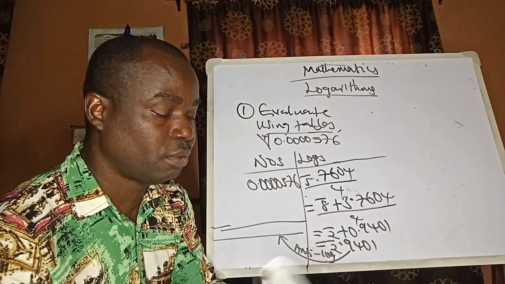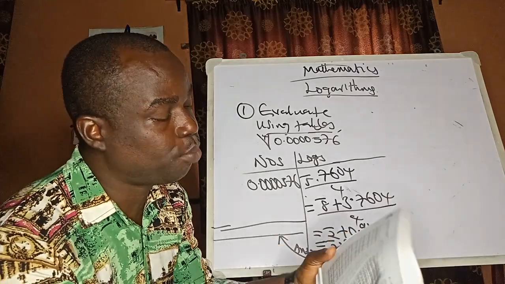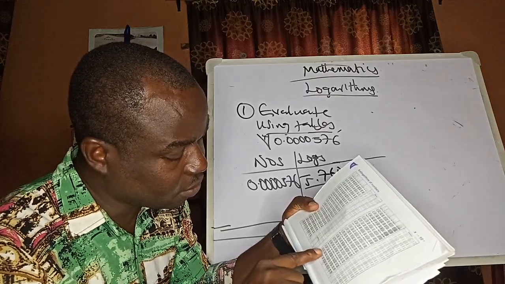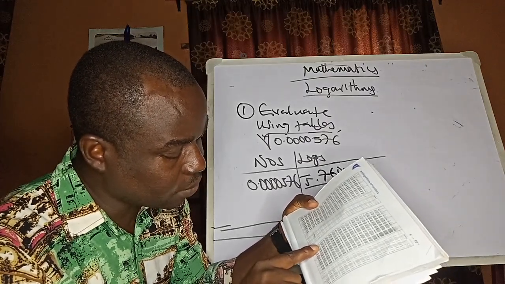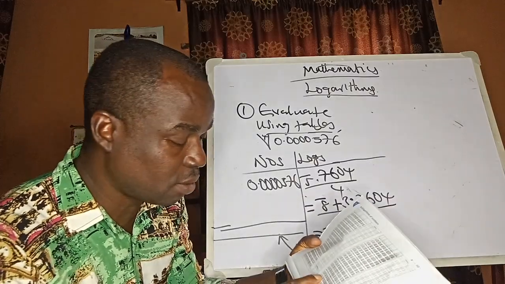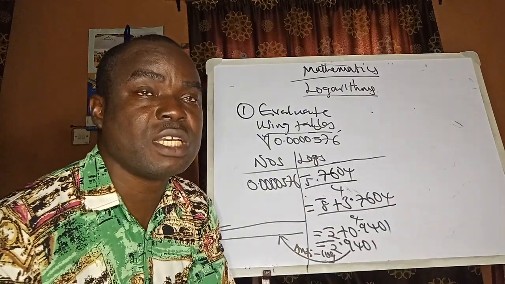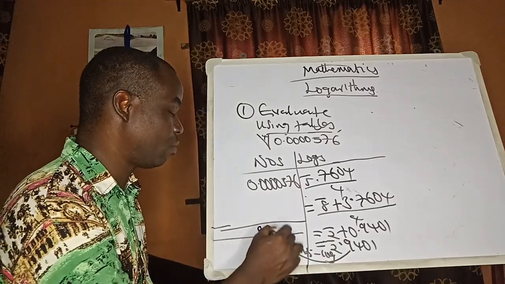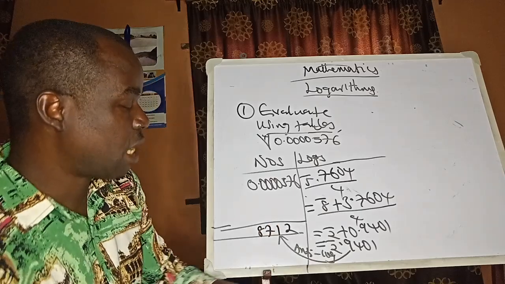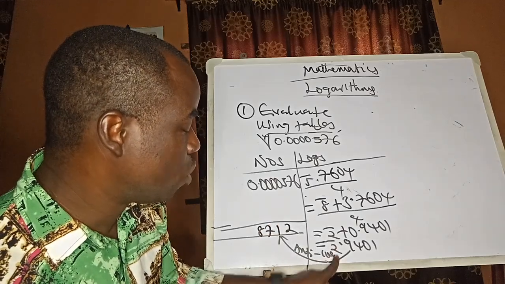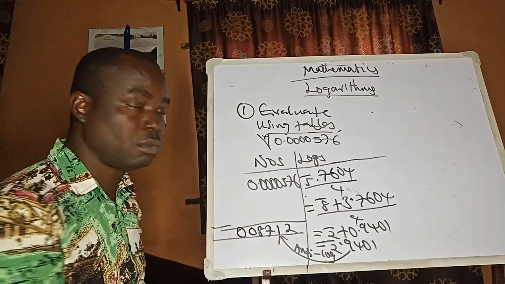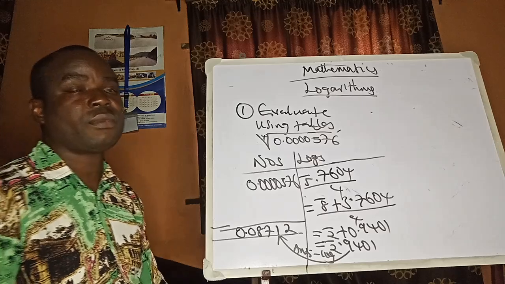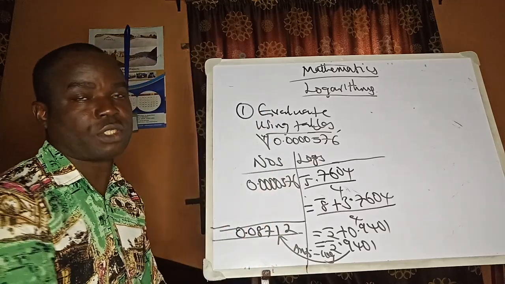Let's check antilog. In the antilogging table, we check 0.94 under 0 difference 1. 0.94 under 0 is 8710. Difference 1 is 2. So add up, it will be 8712. Now, because of this bar 2 that is here, we'll put 2 zeros. I've taught you how to find antilog. So I'll put point after the first 0. And that is the answer to the question.